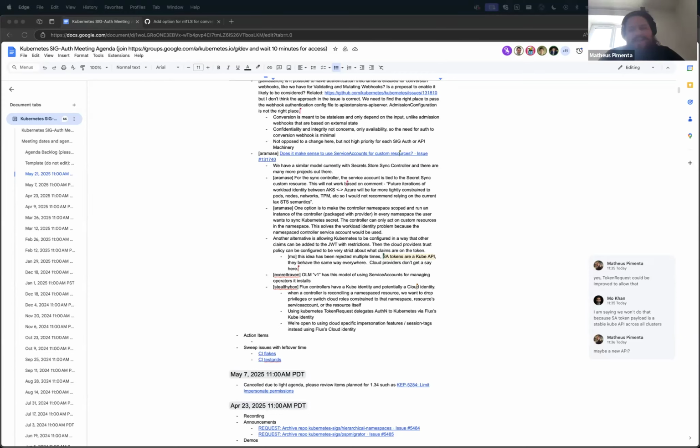We are happy, it would be a nice, simple API that people can do whatever they want with, but there's no way to force someone else to consume Kubernetes service account tokens in the way that works for Flux or anyone else, right?